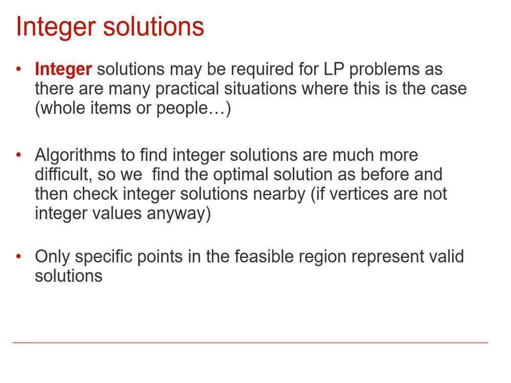So all we're going to do is use our algorithms to find the optimal solutions just as before, which may give us non-integers. Having got that, we will look nearby for any possible integer solutions. So we're not absolutely guaranteed that will give us the best one, but almost always it will do. What we're really saying here, of course, is that our feasible region is no longer a continuous region of space. It's just a set of points with integer coordinates. So really, our feasible region is a bunch of dots rather than a continuous region of the plane.